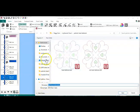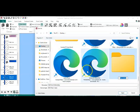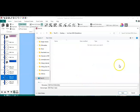And I am going to go to my desktop and I'm going to make a brand new folder and I'm going to call it YouTube MySewNet Quilted Heart Block. Okay, and I'm going to double click in that.